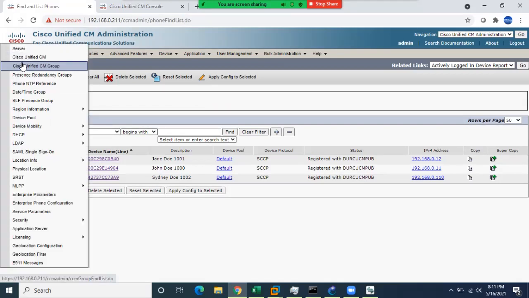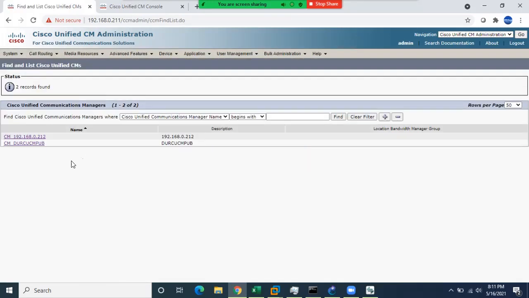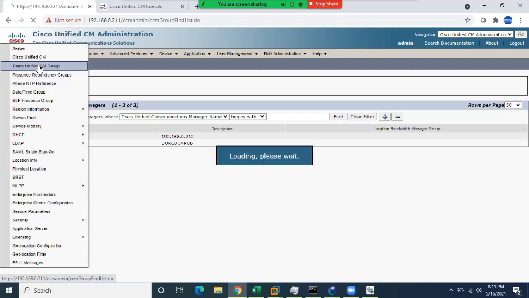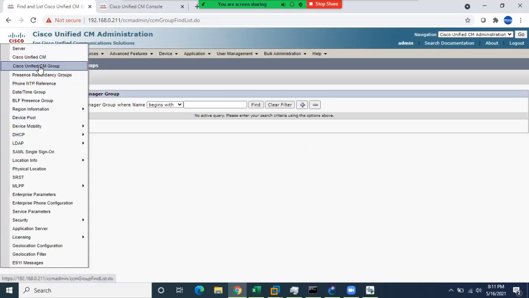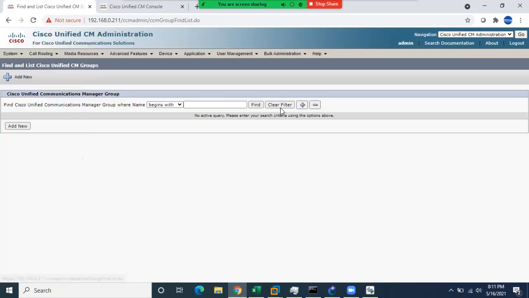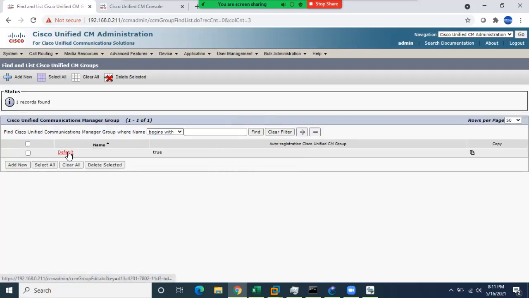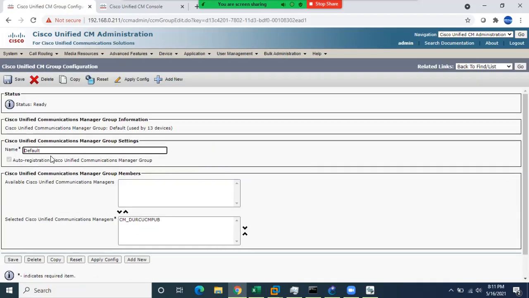So there is one more place that you need to take care of. The auto registration is under System, Cisco Unified CM group. By default, there is only one communication manager group, and there is only one server added to it. We haven't really added a new one. But if you notice, this option, auto registration Cisco Unified Communication Manager group, is checked on.